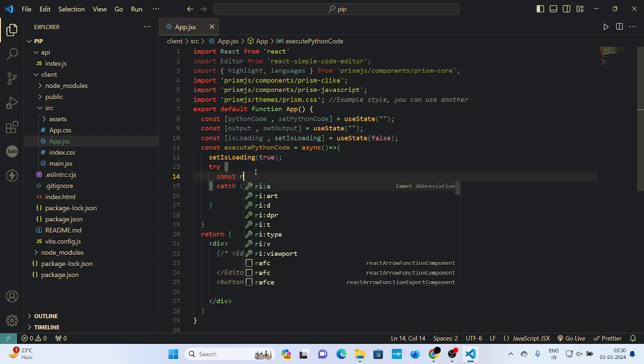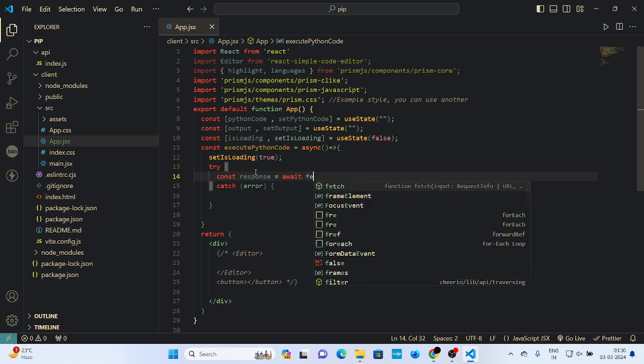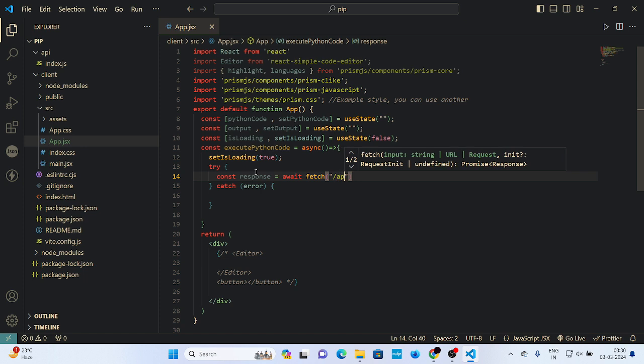So const response equals to await fetch slash api slash run Python, and it will grab some stuff.